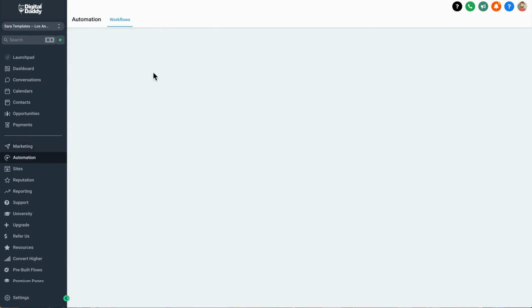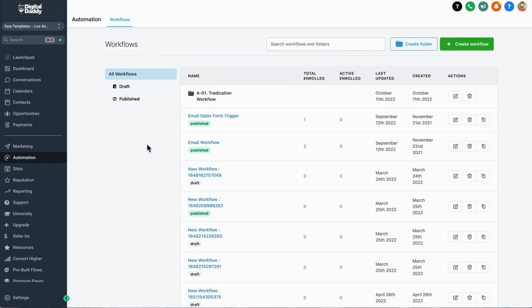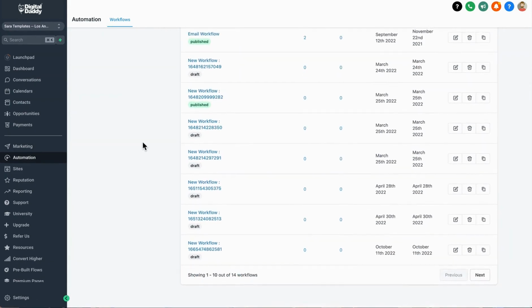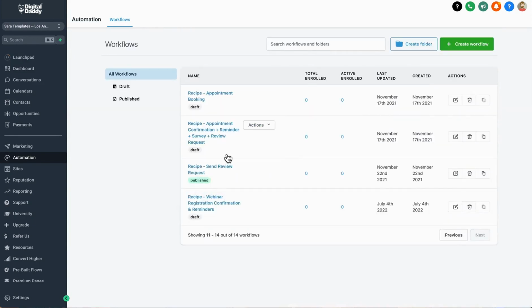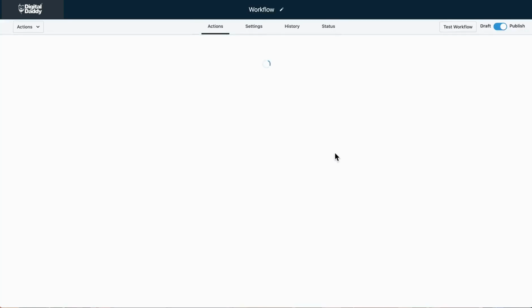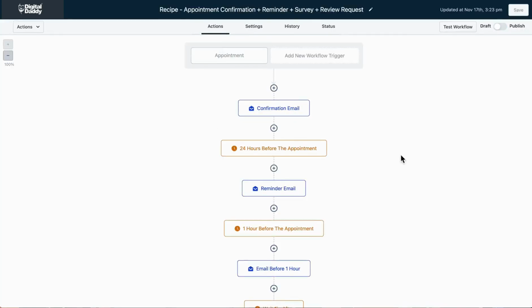Let's move on to the automations. This is a big one for most because you can create workflows and automate your entire business, which is essentially how you scale to the big numbers. So let's jump into it. Your account's going to come with some basics. Let me show you some of the recipes and workflows that we have already kind of pre-built here for you. These are, again, some of the basic ones.